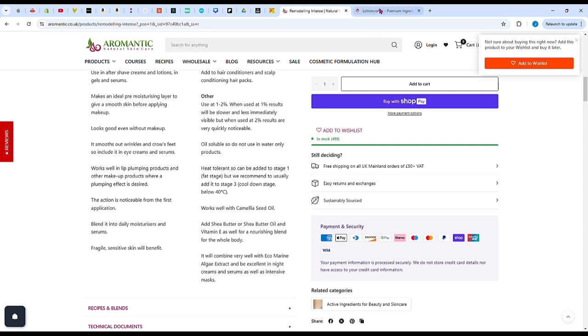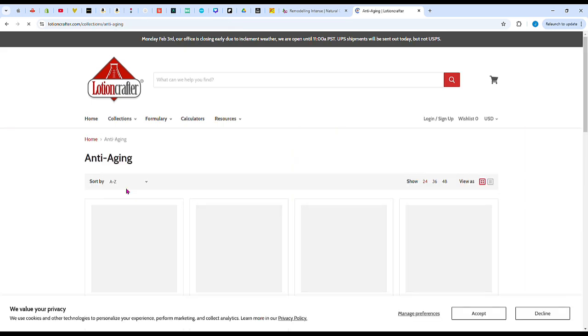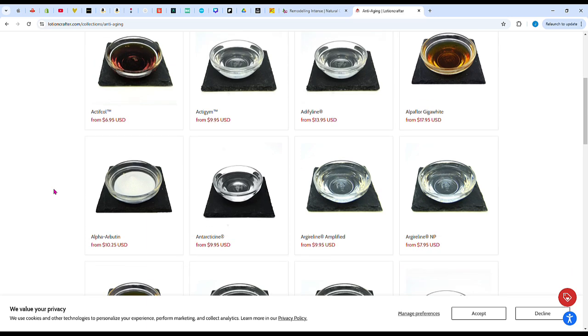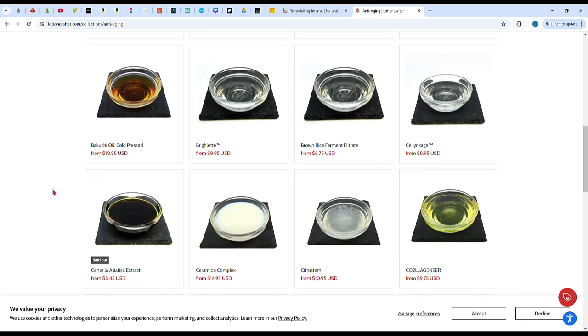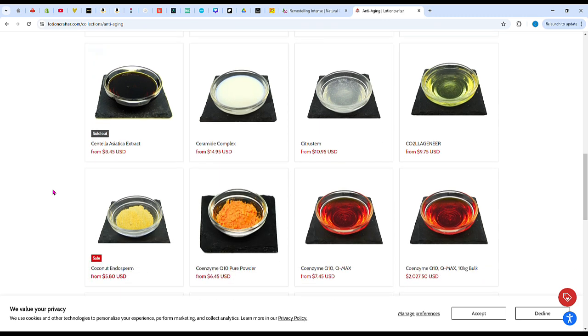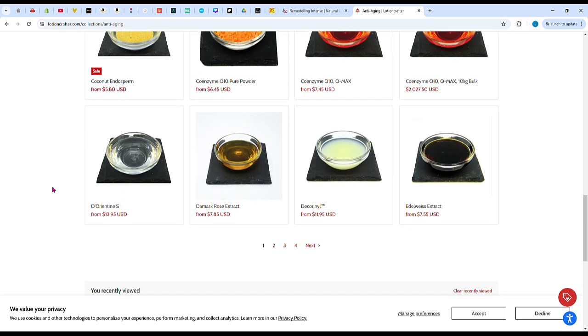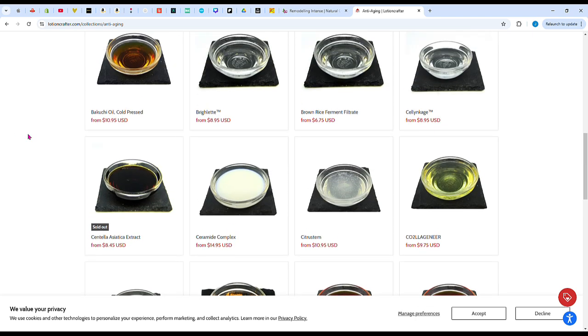And then we'll go over to a website in your country, so in this case in the United States, and we'll look at anti-aging products, because essentially that's what it is. And you could go through all of these different ingredients and just see what they do and see what effect they might have. So let's just click on one and see what that might do.